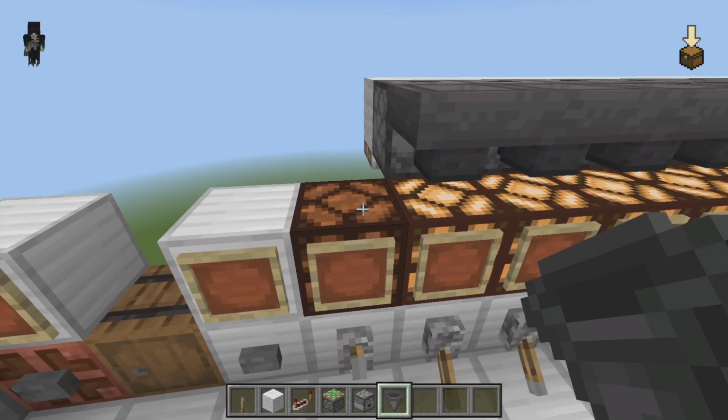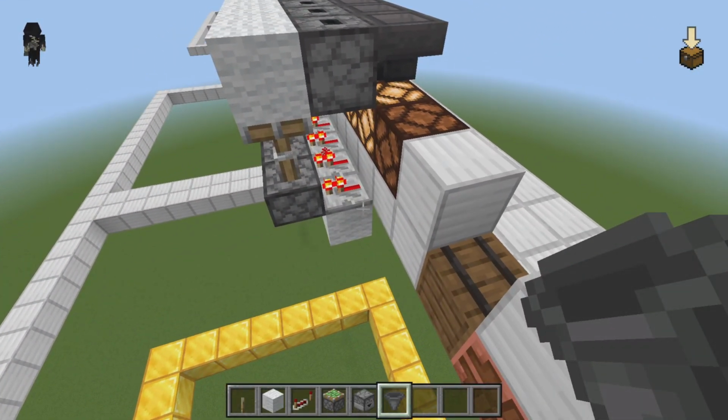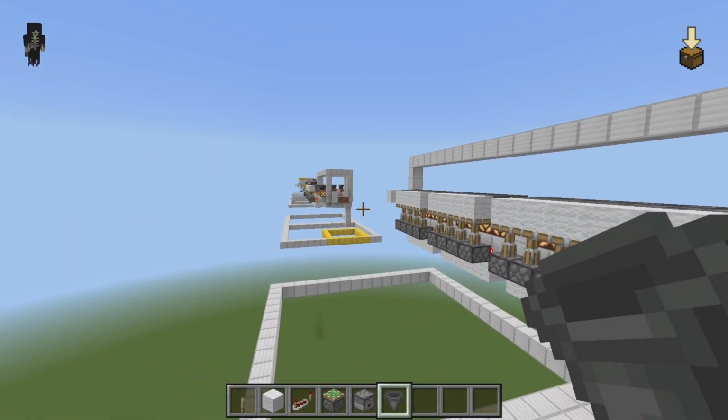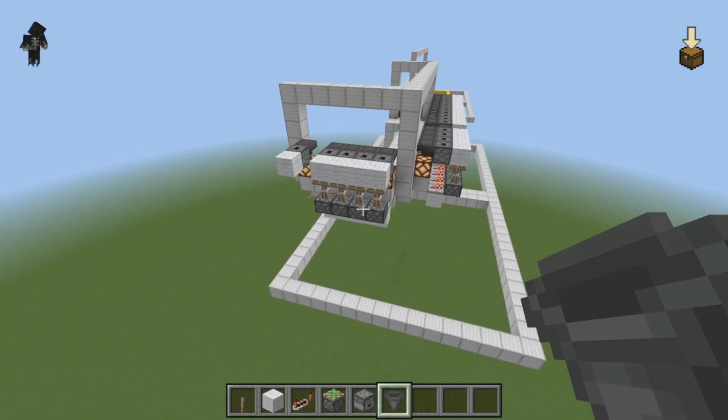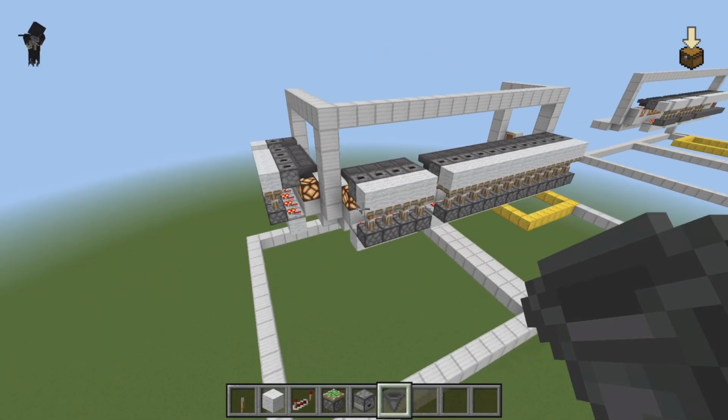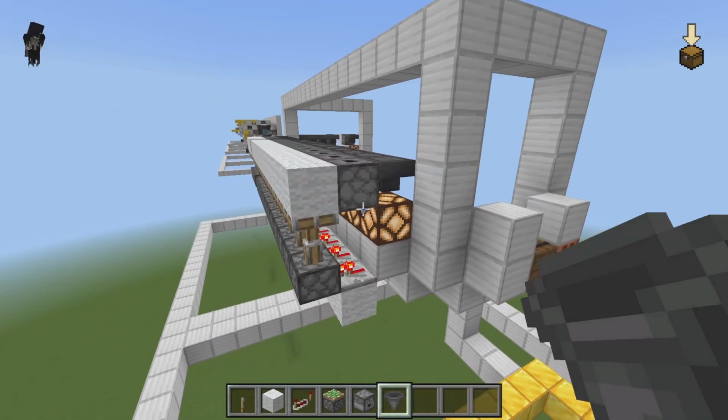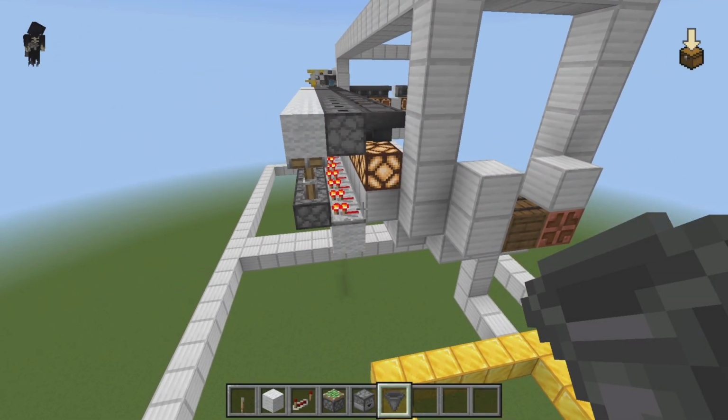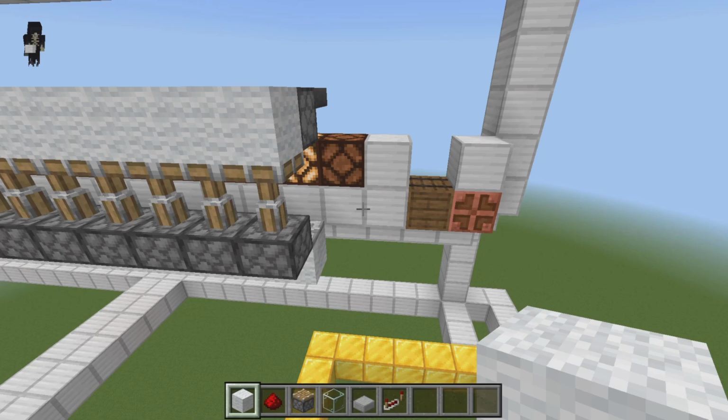If you're building the straight version, you're going to leave this lamp undone. As you can see, I've got no redstone out the back because this one's going to be a little bit different. However, if you're building the curved version, then your potion brewer should start looking something like this. And as you can see on this side, we can put all of the redstone all the way to the end.